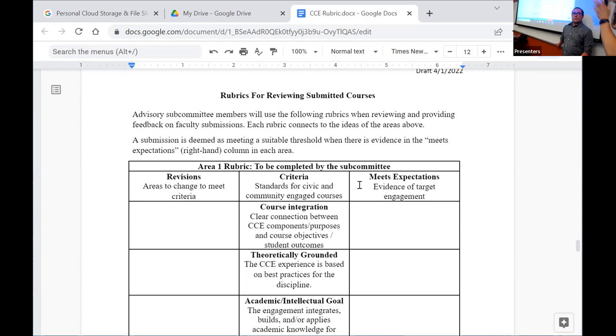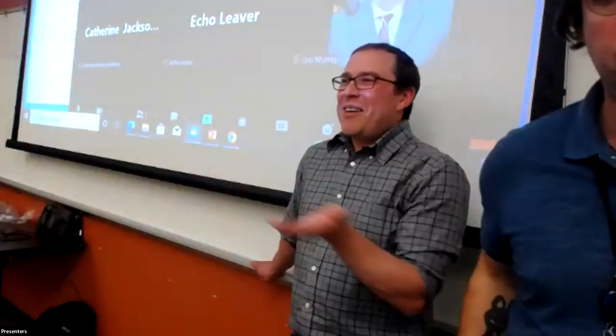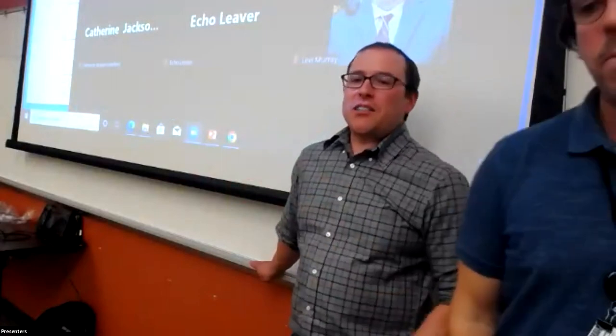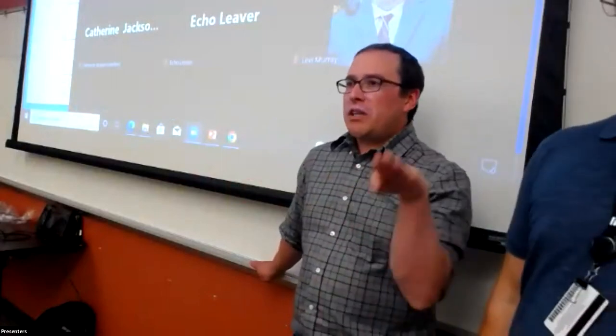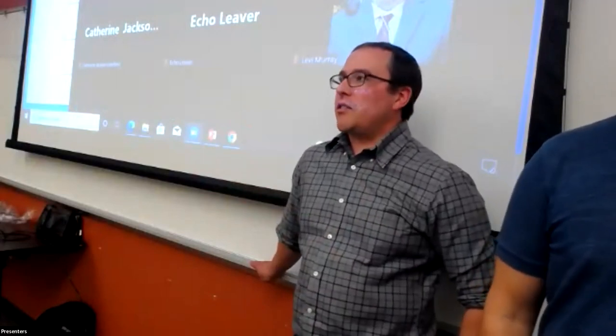There's going to be ultimately three rubrics. You have to show that you have information in each of the areas that we're looking for and then it's approved. If not, you're going to get feedback from the subcommittee. I would also say, just to be perfectly clear, there's no reason to think that these won't be approved as they are. Most of what they're doing, as I understand it, is harmonizing it to make sure that every one of the subcommittees is producing a way of evaluating things that is consistent with the others.